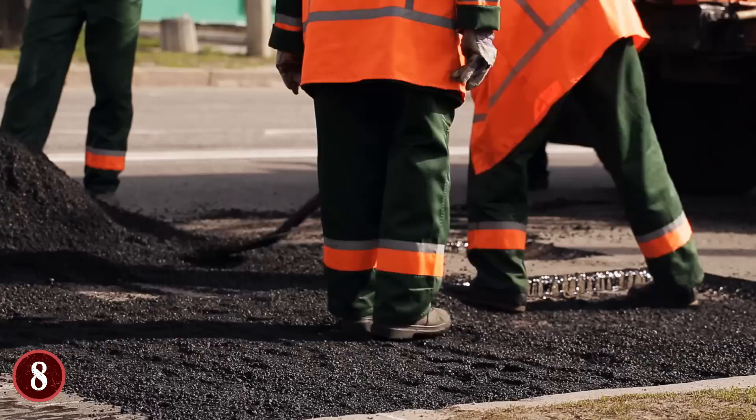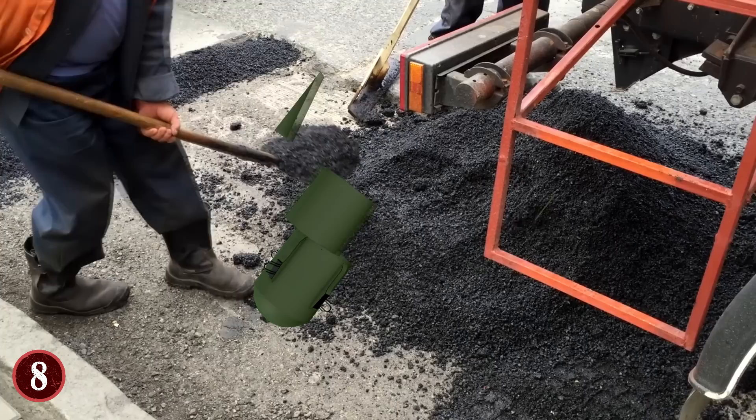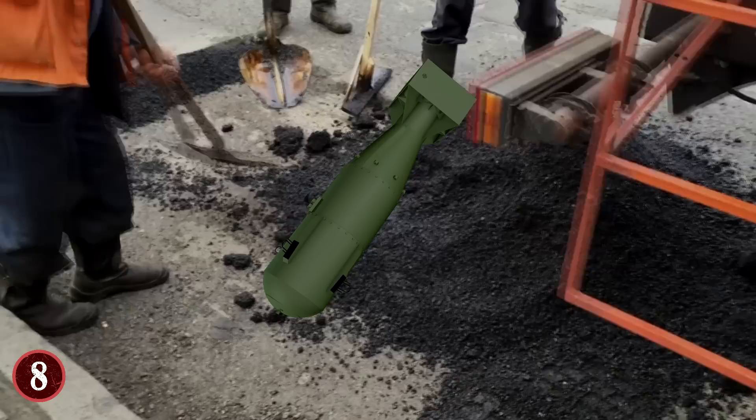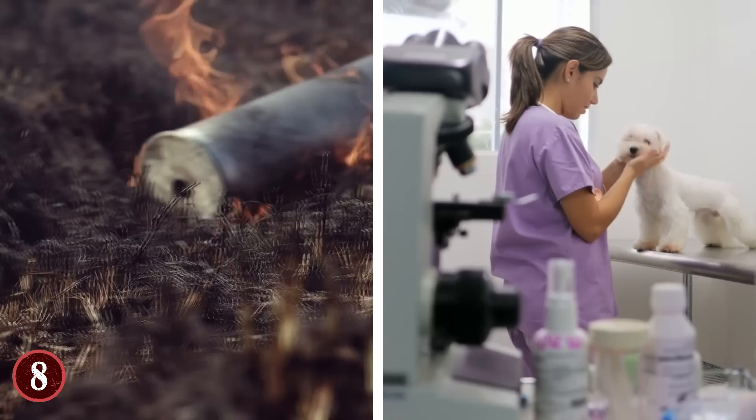Unexploded Bomb. Workers in the town of Malton, also in the United Kingdom, discovered what appears to be a pair of unexploded bombs while in the middle of laying a new driveway. They had been digging up the old road surface when they found the bombs, and as you can probably imagine, there was quite a bit of panic over it. Bomb disposal experts had to be summoned to the little town to investigate. The driveway belonged to a veterinary practice, and it's safe to say nobody had expected bombs to show up during the roadwork.